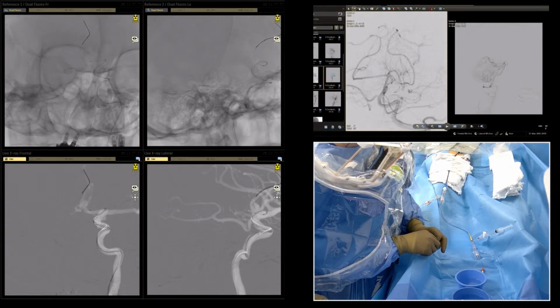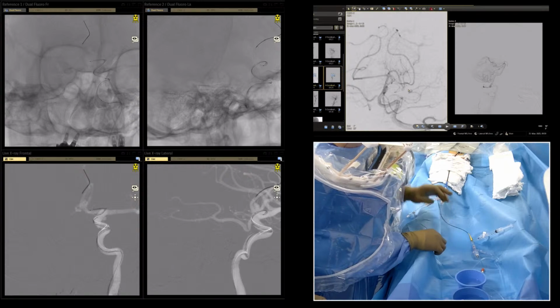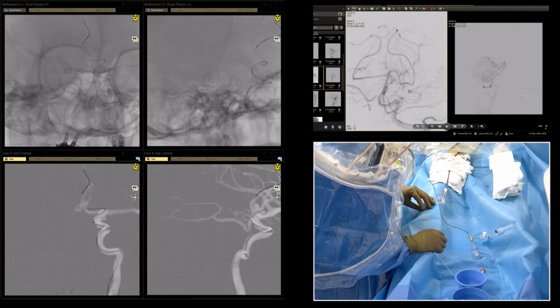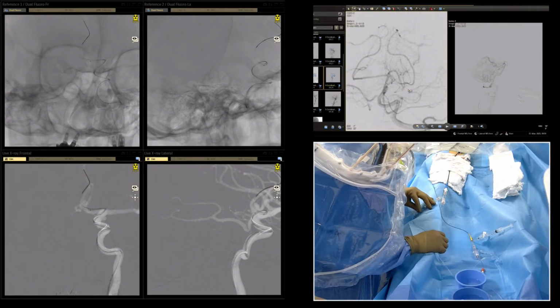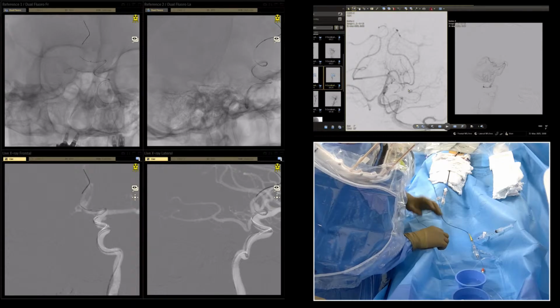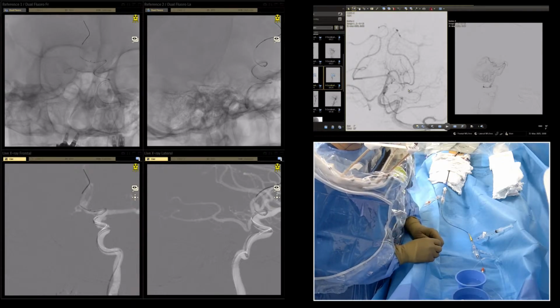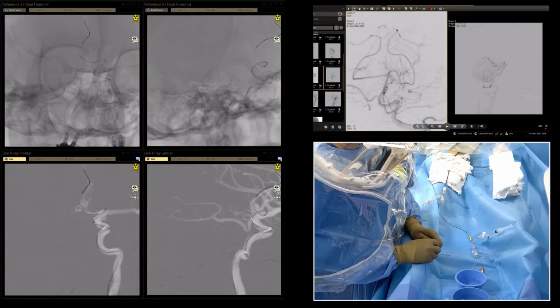Okay, now it's okay. Let's go smoothly. It's following the previous wire, the so-called shipping technique. Okay, let's navigate inside the aneurysm.